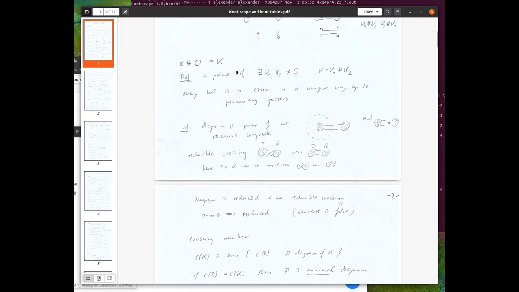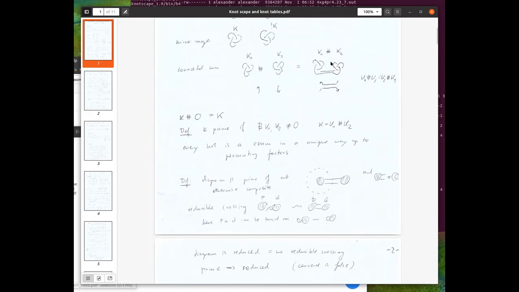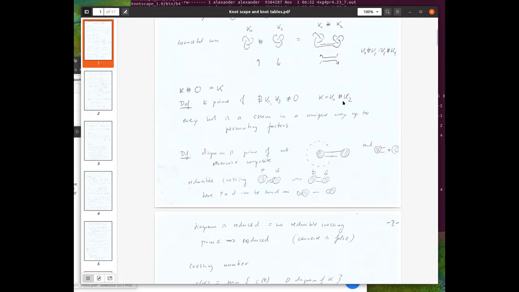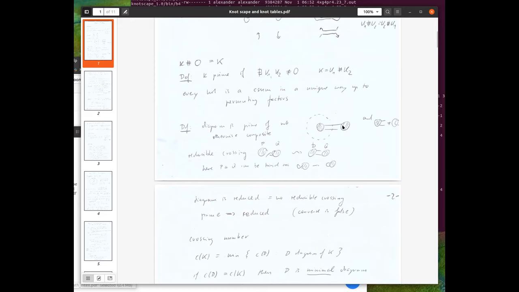I consider diagrams which are obtained by this kind of construction. So what is the distinctive feature of this kind of diagram? Okay, there is a plane curve which intersects the diagram in two points, with an inside and an outside. So I draw this here with this kind of disc. There is some crossing at least in either of these discs. So this means what is in the disk is not simply a trivial arc without crossings. Otherwise, I can make any diagram in this form.